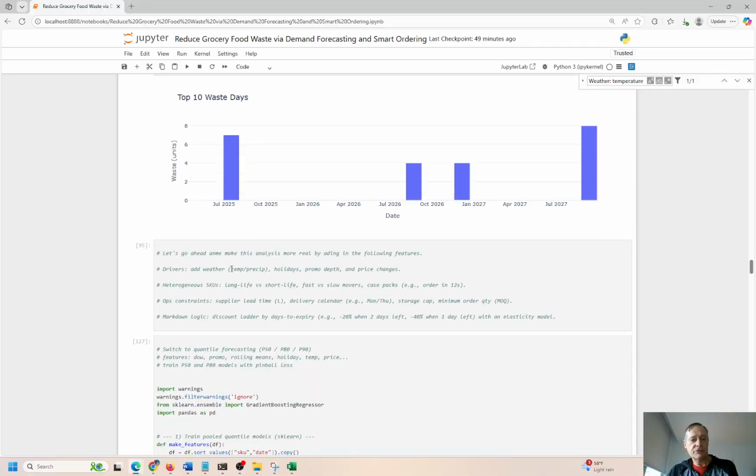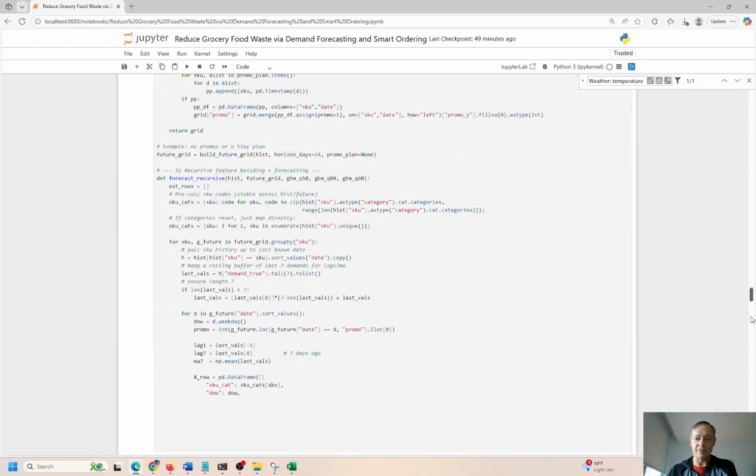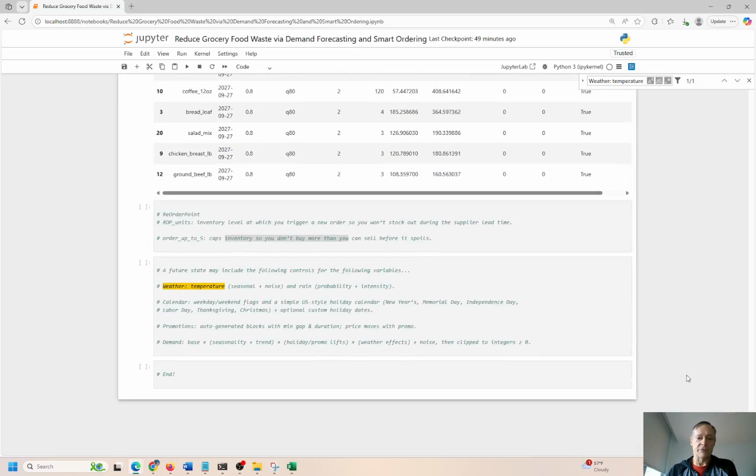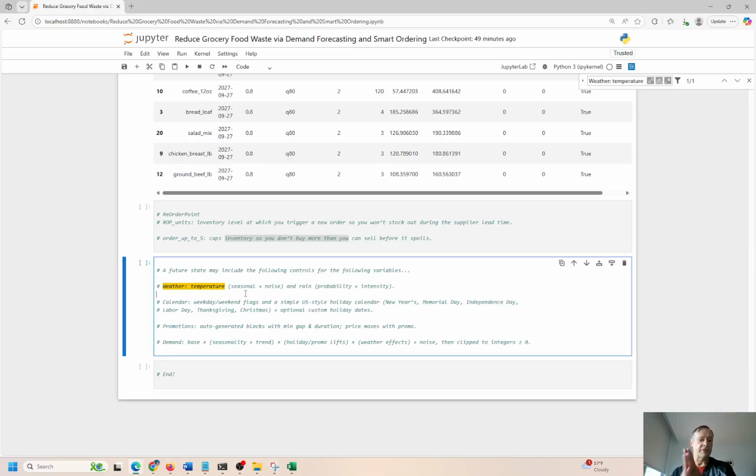So some things that can drive sales in a grocery store are temperature and precipitation, long shelf life, supplier lead time, right? How long it takes them to get the item to our grocery store. So those are some things that we have to be aware of. But my point is for the future state, if you want to level this up and take this up a notch, we could further analyze what kind of impact the temperature has on sales, right? If it's really hot, maybe people aren't going to the grocery store. If it's 110 degrees, I'm probably not going outside. I'll stay at home, blast the AC, and just wait for the heat wave to pass, right?